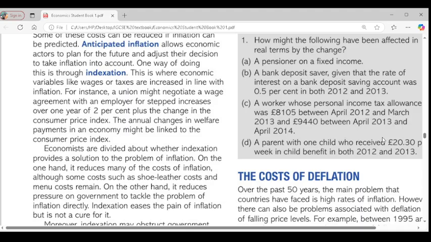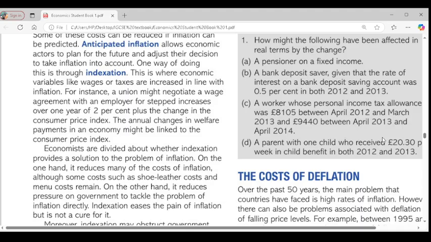So with adjustments being made, if prices increase in the future, we have already made adjustments for them. So whatever price increase, it will not affect the economy. It will not affect demand within the economy, and firms will not be affected either. That is if there's anticipated inflation. Then there's indexation, which has allowed us to prepare our minds for an increase in the future through wages or taxes. Do you get the point here?